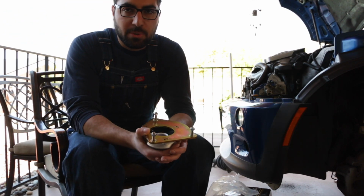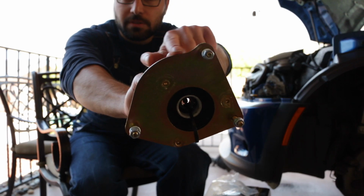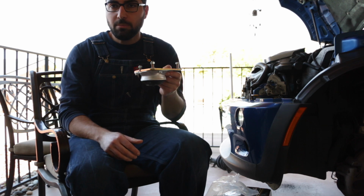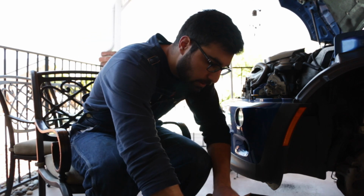Okay, no instructions, but it's because they're self-explanatory. This shape, this little groove right here, fits perfectly in the spot. You can't put this in the wrong spot. That's why they don't come with instructions.